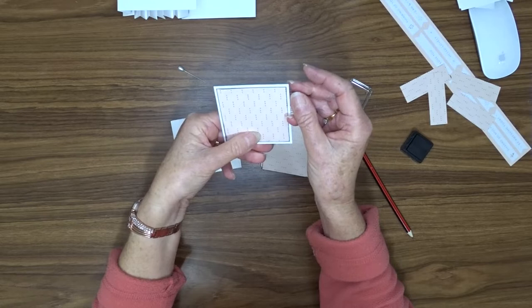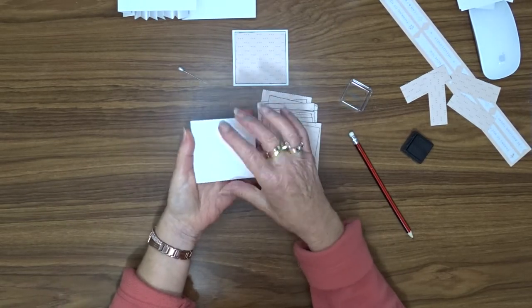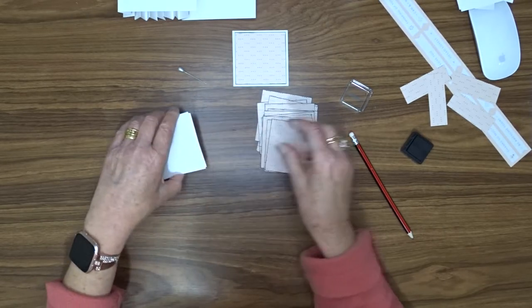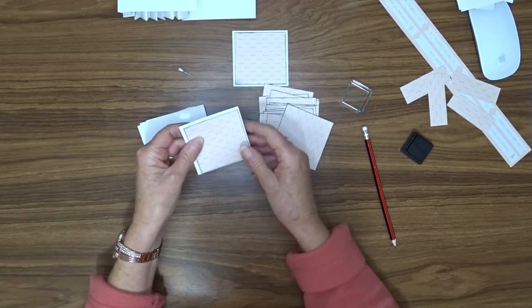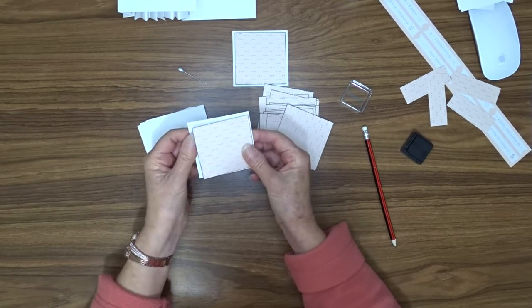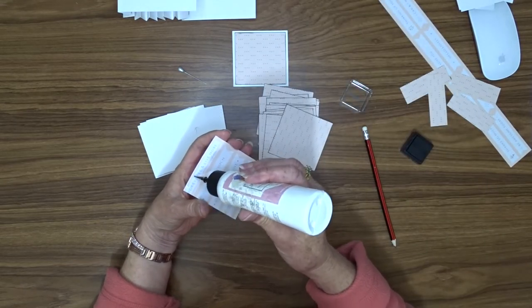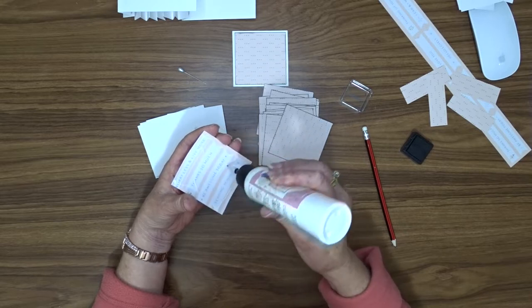The pattern paper I've chosen is directional so I want all of the pattern to go in the same direction. So I've gone through and marked which is the top of each of my white pieces of cardstock seeing as how they're not exactly square. I want the thinner length to be going from top to bottom. So the 2 and 15 sixteenth is from the top to the bottom and the 3 inches is from the left to the right.